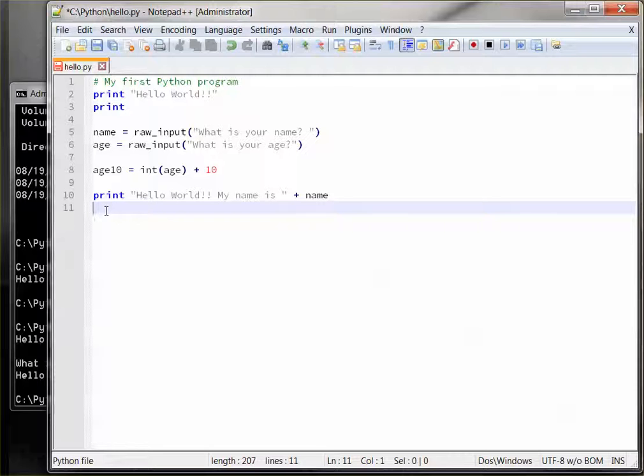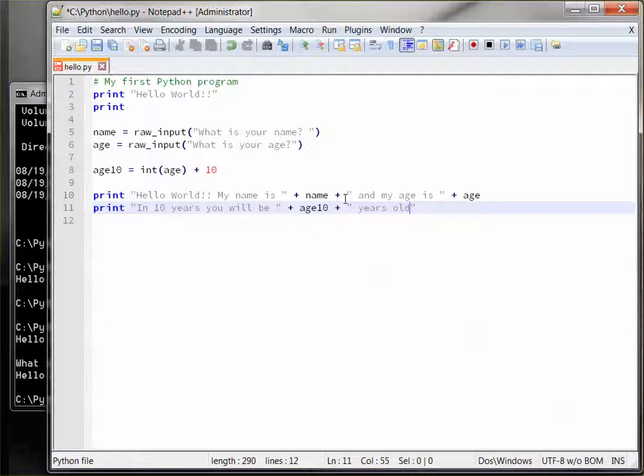Now we're going to modify the print statement we originally did. We're going to say name plus, and my age is, plus age. Again, we're going to use the string age, which is appropriate here. Then we're going to say print in 10 years you will be, plus age10 plus, years old.